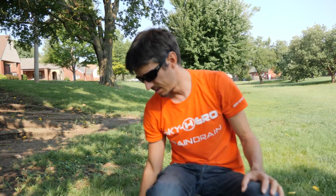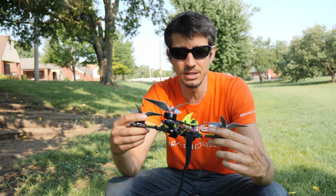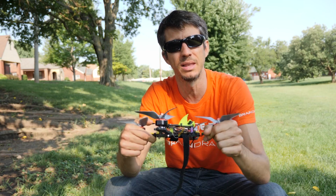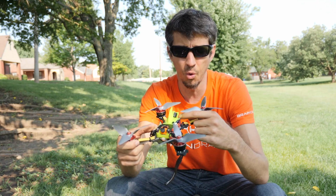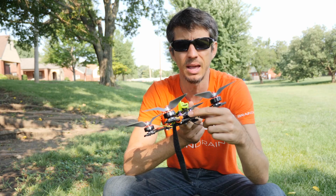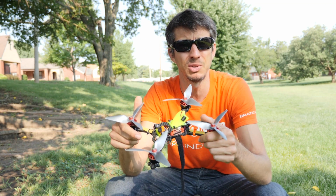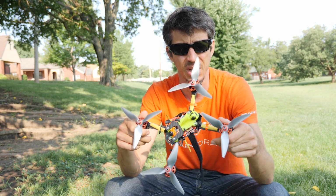Yeah, you're right. Let me tell you about what's not a copy on my frame. One, this is for Raceflight. We like an ultra clean stack, so our stack is not attached to the arms in any way. If you don't make the stack structural, you're going to get a better vibration profile. This uses 4 instead of 3, for better spacing. I can put my antenna in the back, I can put my caps in the back. It's heavier. This is not a light setup. Now the Floss is, I think, 60 grams or something. We were at 66 with our lightest version and probably 75 with the heavy version.